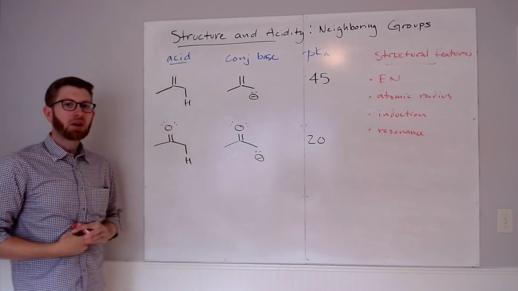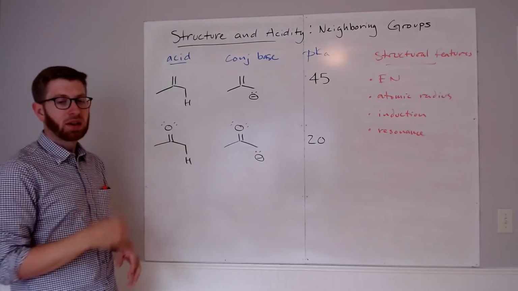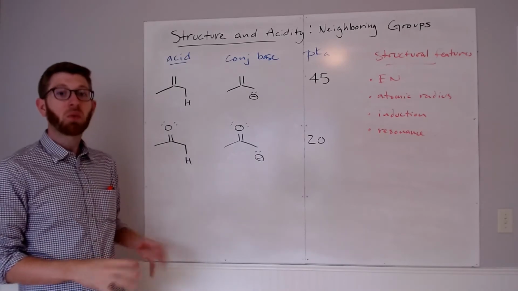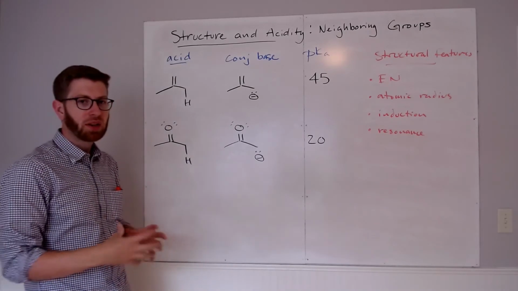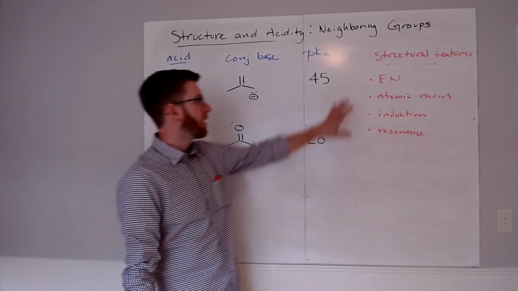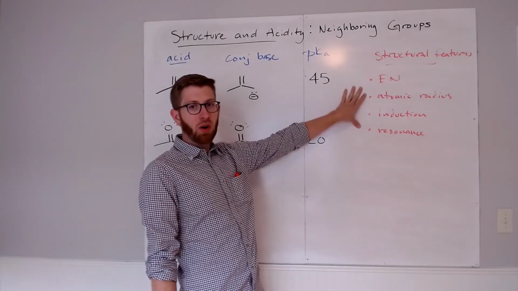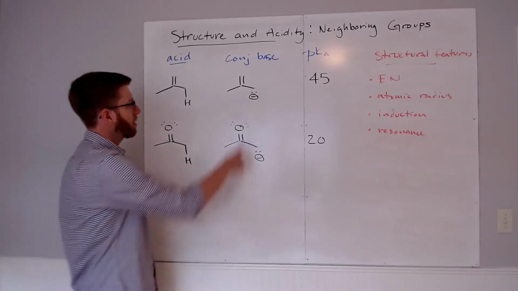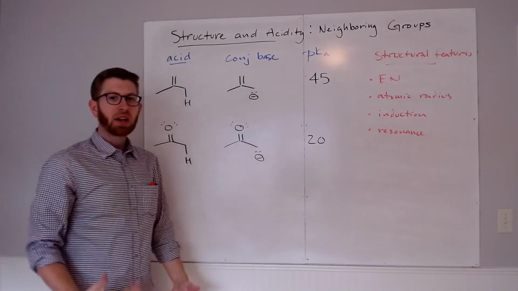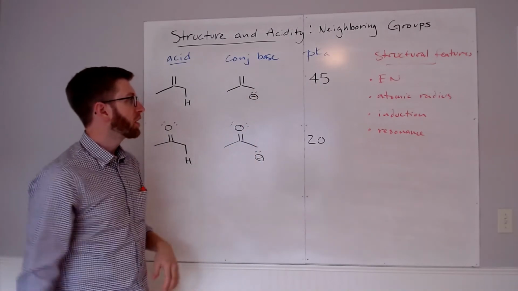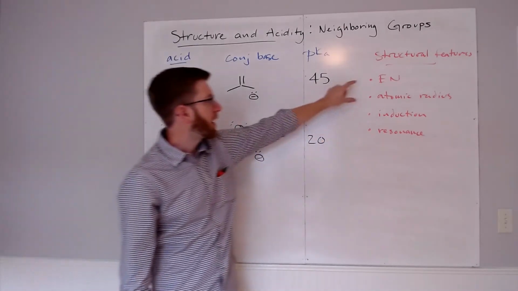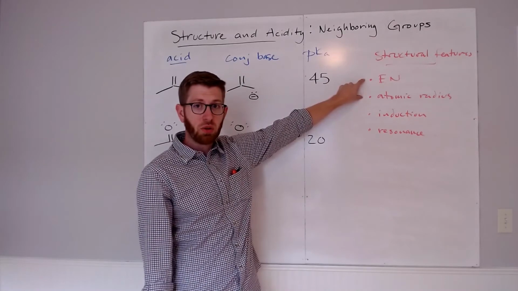So we're going to want to parse all of these, at least initially, and we might decide that we only need to focus on a couple or one, but we want to at least always start our analysis by thinking one or more of these factors could be involved, and we're going to look for them. So we've got carbon versus carbon bearing a negative charge, so at least initially we can rule out differences in electronegativity or atomic radius. Remember, these are about the actual atom that has the new lone pair.